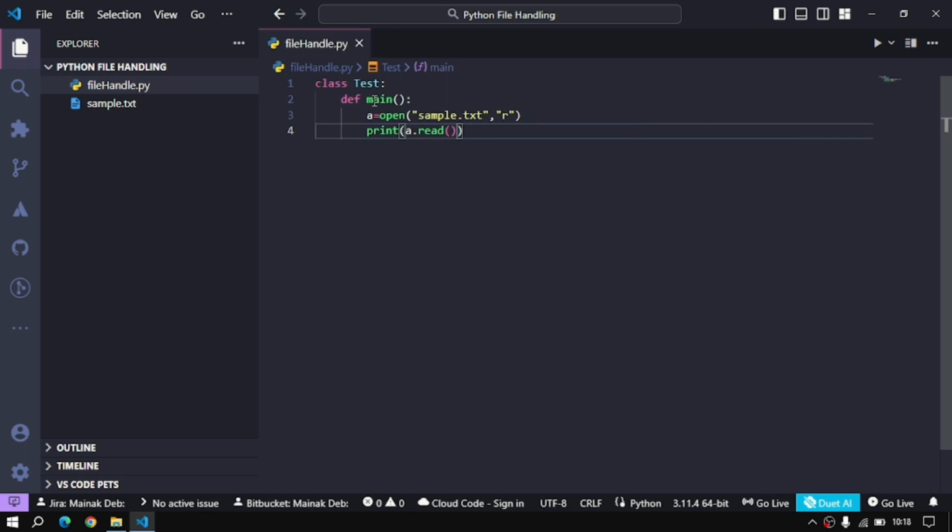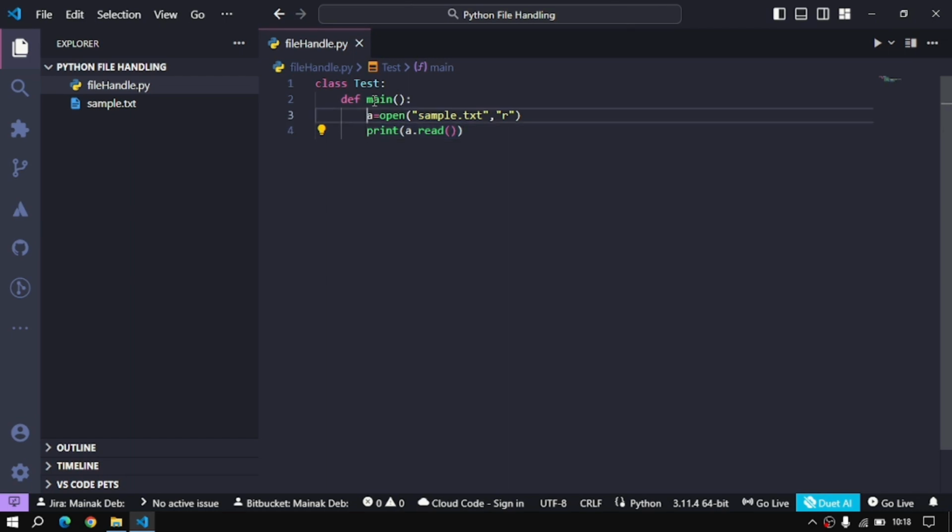First of all, in this variable a, we are opening the file called sample.txt and we are reading it, and we are storing this entire content in the variable a. Next, we are printing the contents stored in this variable a, and we are printing those values in our terminal. Basically, this line number 4 is used to display the values in the terminal.